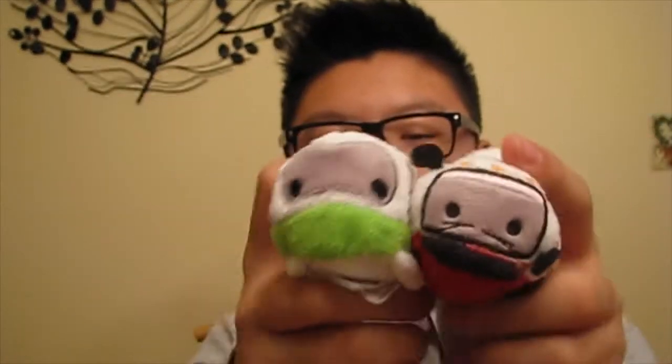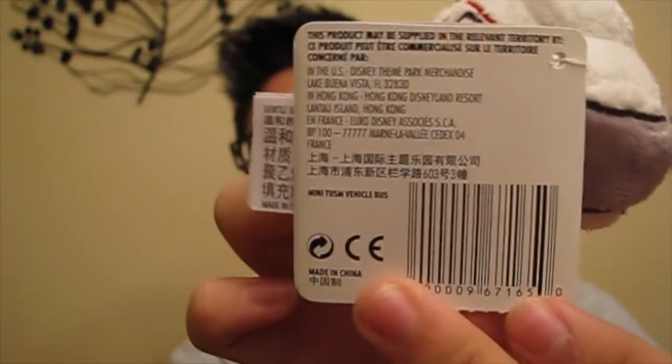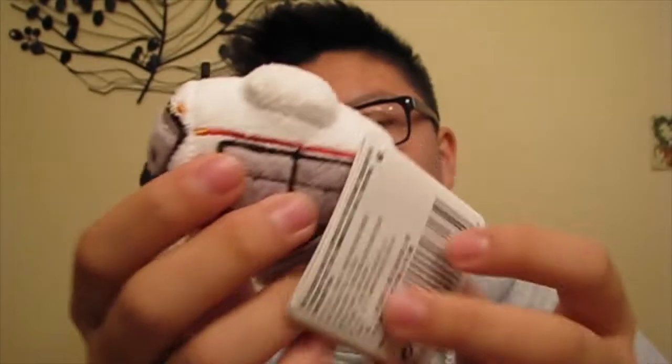Today I'm going to be showing you some of the Disney Park Tsum Tsums that were released online, as well as available at Once Upon a Toy, and I believe World of Disney and Disneyland. So these are Disney Park exclusive. Pick it up from the back, personally. It has all the parks and everything. And of course the tag.